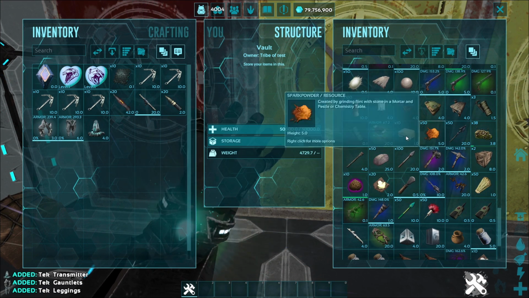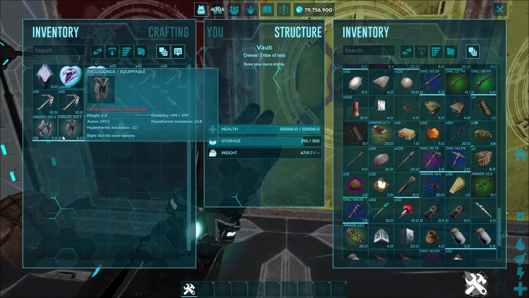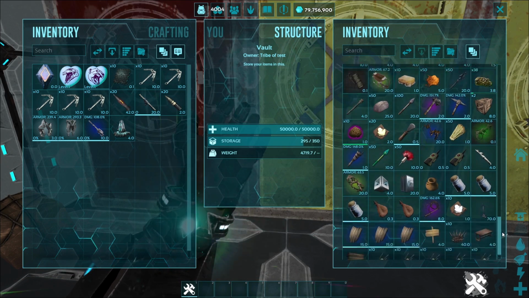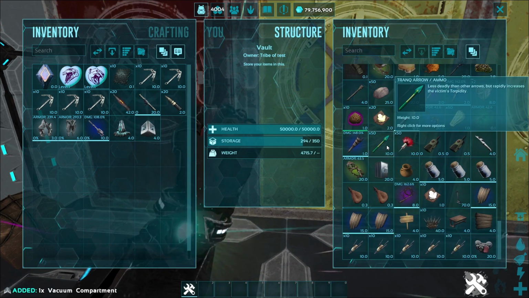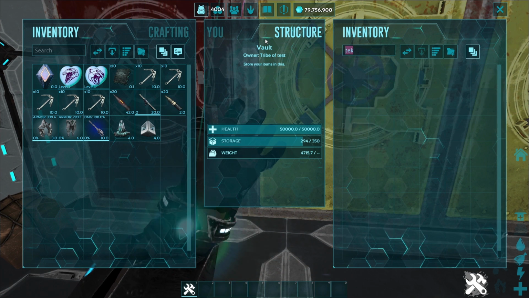So we did get 2, 3, 4 tech items out of this one actually. We did get a transmitter. Leggings have 490 durability and gauntlets have 469. So that's not bad. Oh wait, you know what? I think I just saw... I did. So we ended up getting a vacuum compartment as well. Let's see. Make sure we didn't miss any tech.